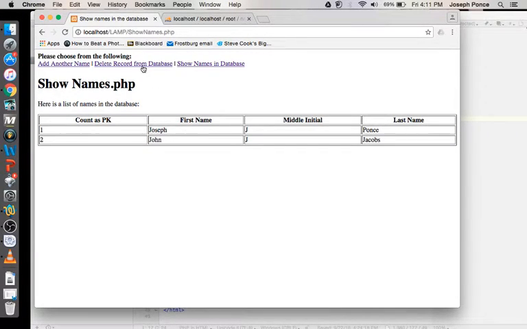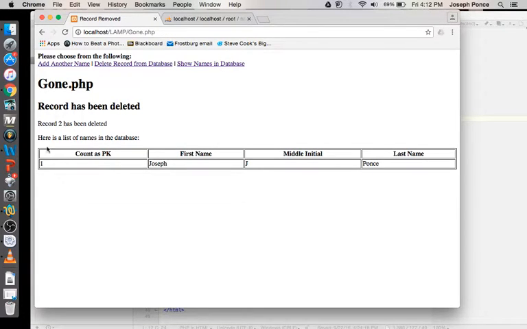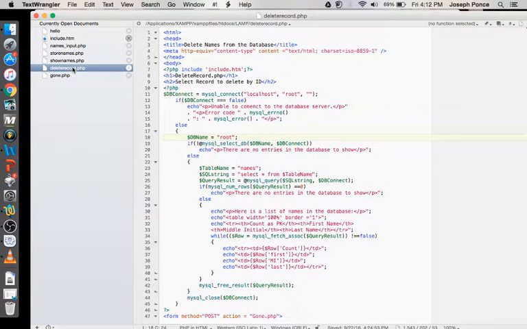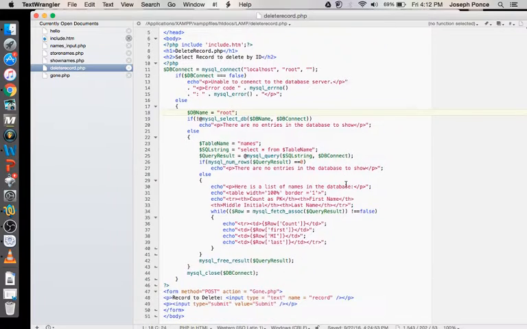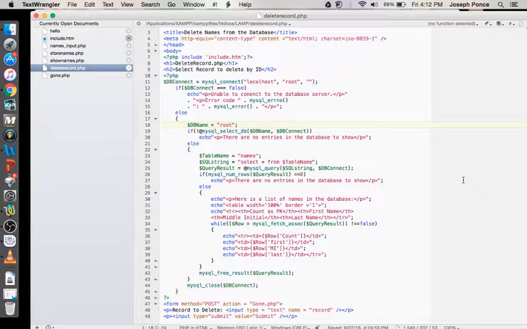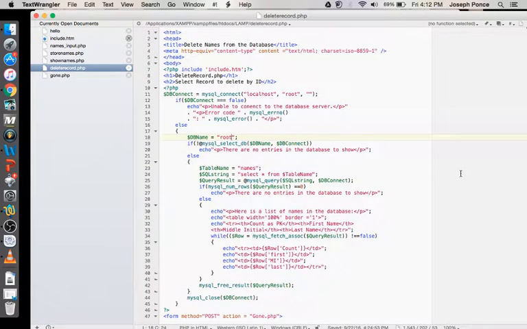And then we can also delete a record. So if we want to delete John Jacobs, hit submit, and then record 2 has been deleted and he's out of the table. And here's the delete record code. It's pretty much the same code as the show names, but just removing it from the table.